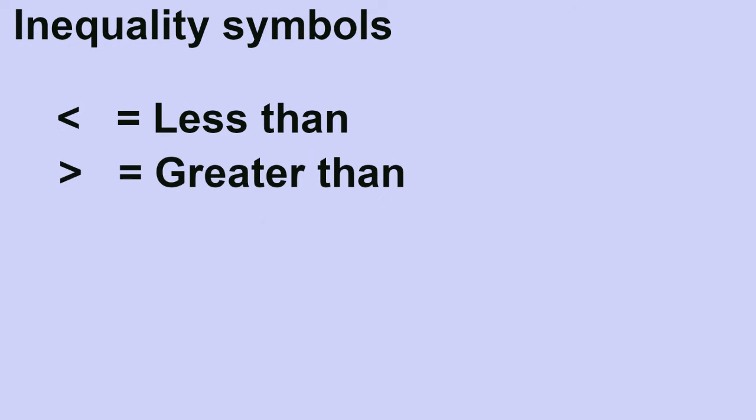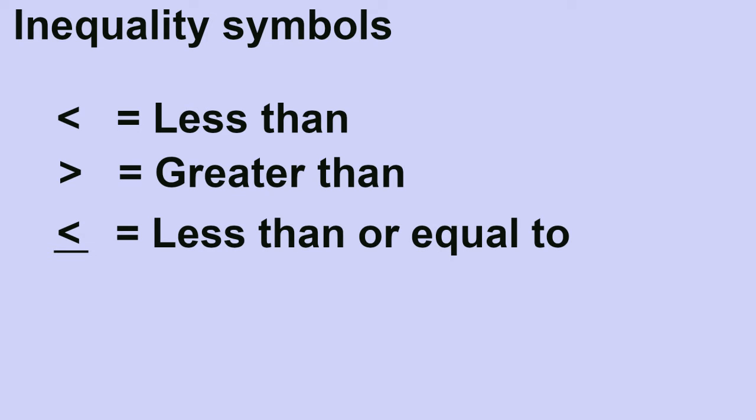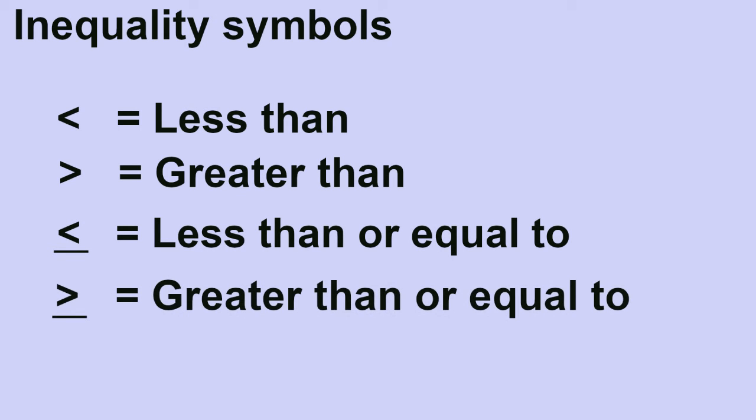So the first thing you really need to know is understanding the inequality symbols. You've got a less than symbol, a greater than symbol, a less than or equal to symbol, and a greater than or equal to symbol. You really need to understand these four symbols. There's no shortcut, there's no getting around it. It's one of those things you're just going to have to revise, you're just going to have to learn.